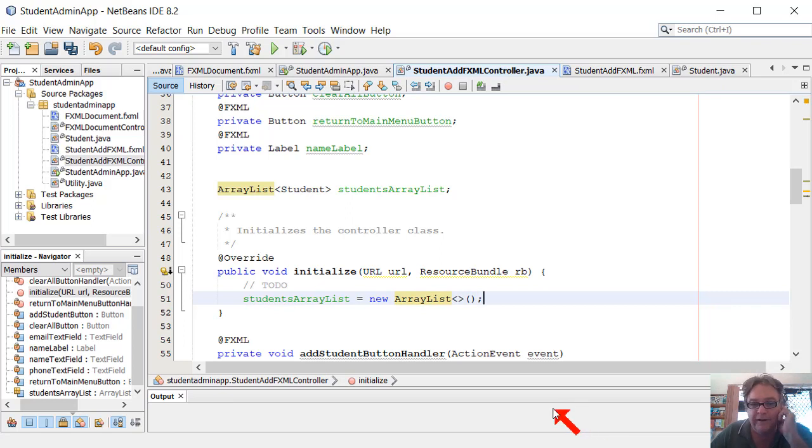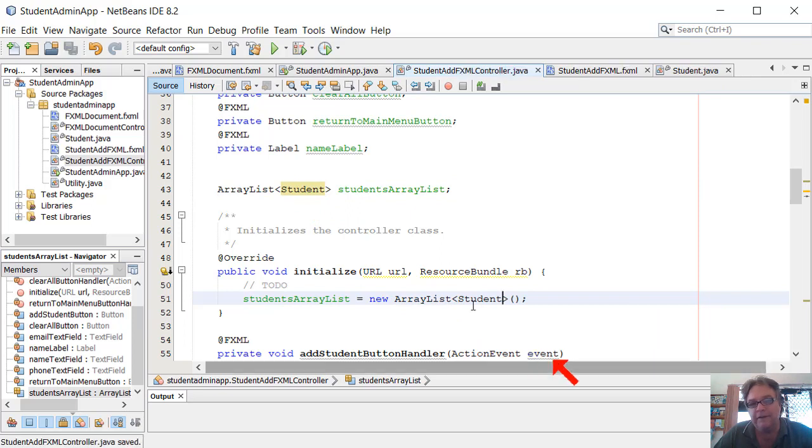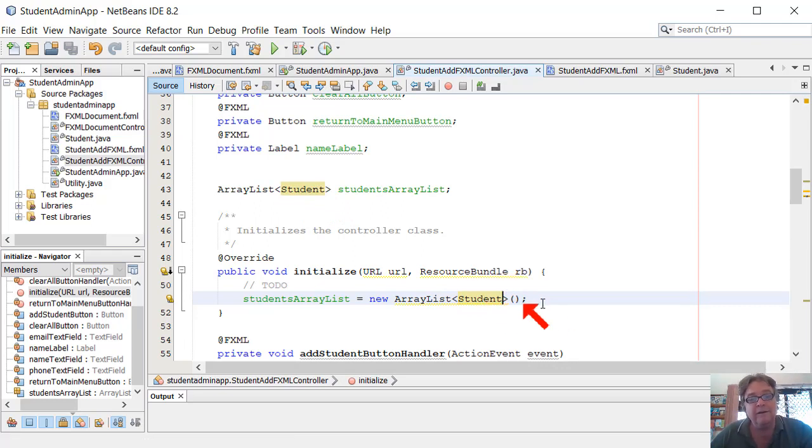Now, people who see me write code, and because I've corrected so many students' code over the years: from Java 7 onwards, you can leave out the data type here because you put it here. You don't need to put it twice. You know, put student there as well. But I tend to like putting that in still, only because I've seen so many students create an array list of something up here and then think it's something different down here. So that's just me again. I tend to write bulletproof code that can't be misunderstood because I've just seen so many errors with students over the years.